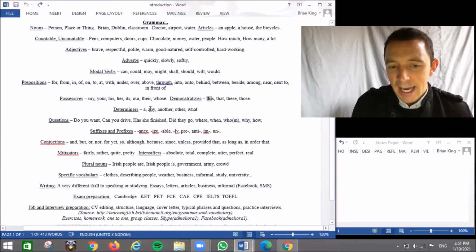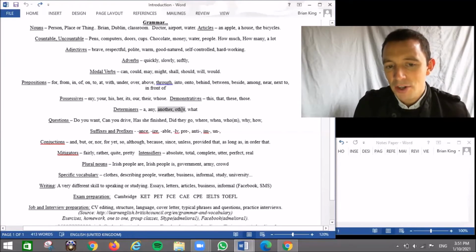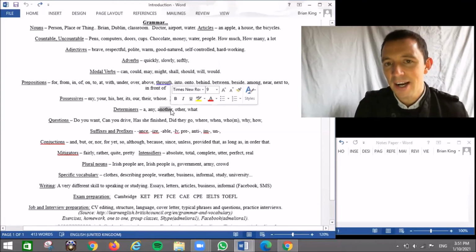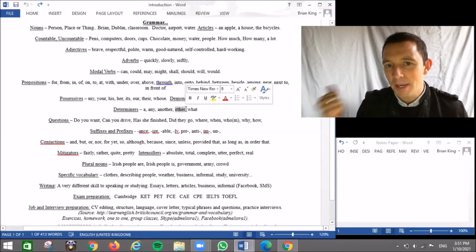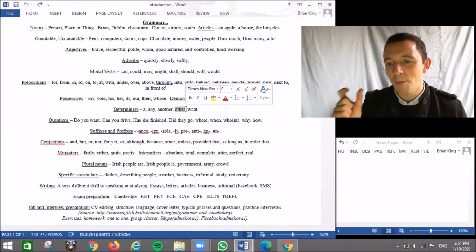Very important in English, again, any and some. Annie, quieres algo, agua? Any water, some water. And the difference between another and other is very important. Another is typically for singular: another day, another week, another year. But other is typical for plural: other people, other days, other years. So that's the big difference, singular and plural, another and other. Very, very important.